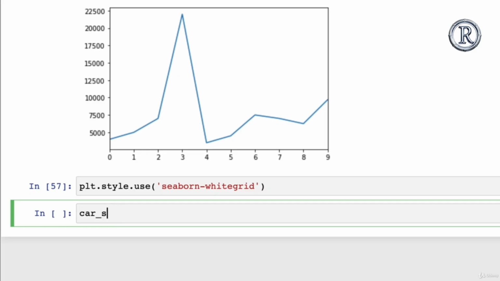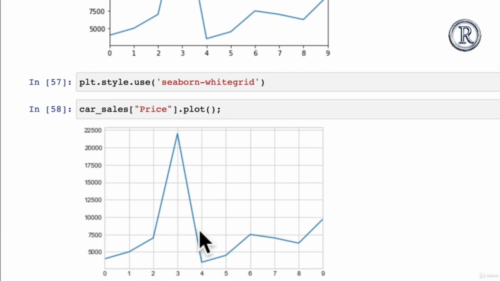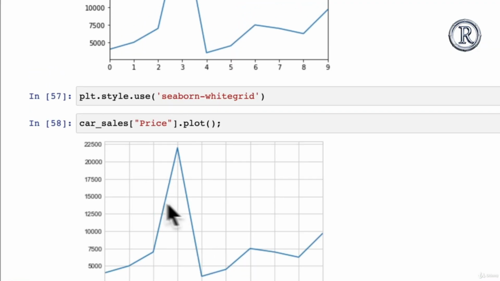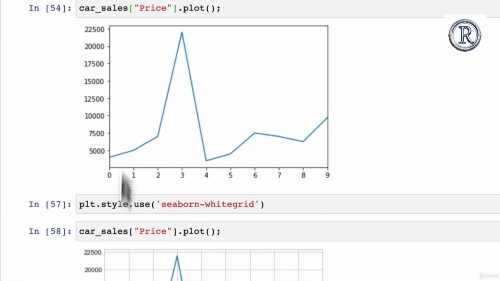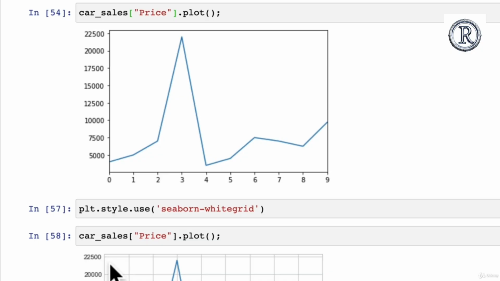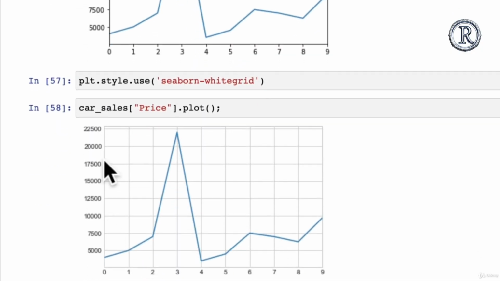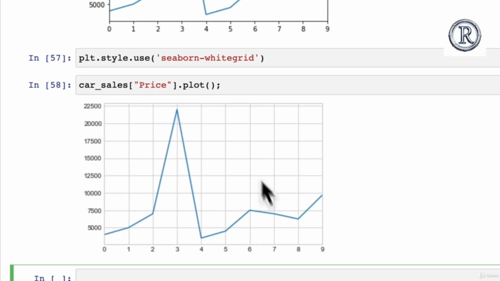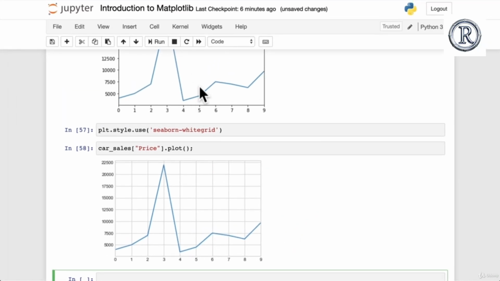So if we call the same plot that we did before, price.plot, put a semicolon at the end. See how it looks a bit different? Now we've got some grid lines here. We've got a little bit of a gap here. Maybe the axes limit is a bit higher for the y-axis. But generally, quite the same as the default Matplotlib style.